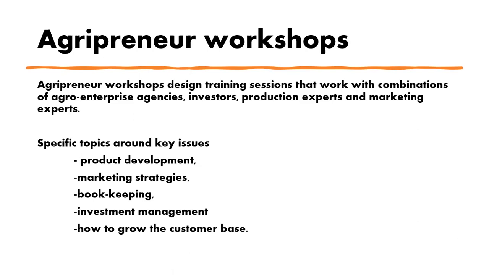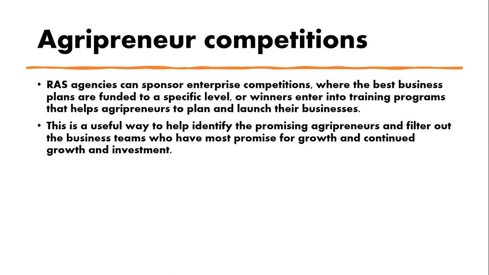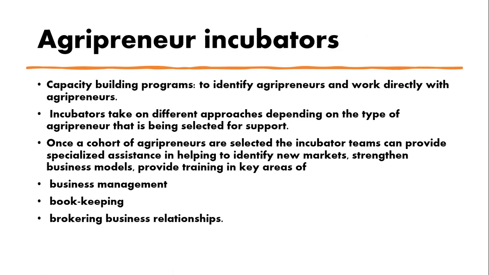So that workshop will help a normal farmer to become an agripreneur. And also the next one is agripreneur competition. We can go with competitions, so business plan competitions, business idea competitions, like that. Then we can identify what is called agripreneurs or agricultural entrepreneurs, right? And the agripreneur incubators, this is also one of the areas of how to incubate, how to develop, or how to create new agripreneurs, which is called agripreneur incubators.